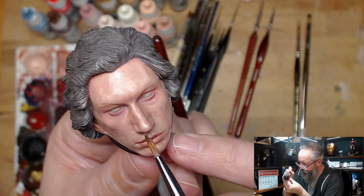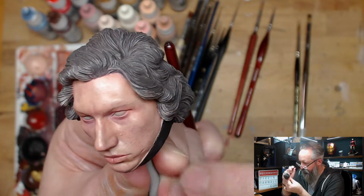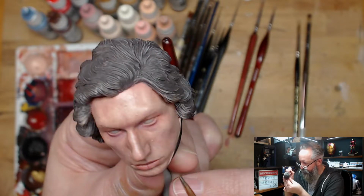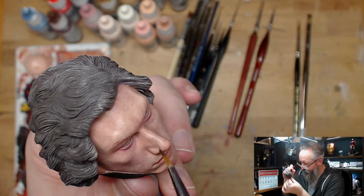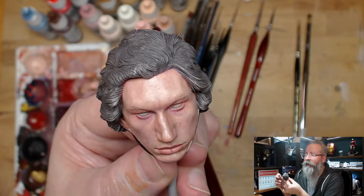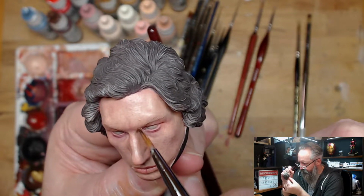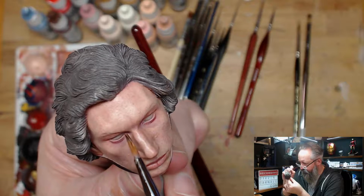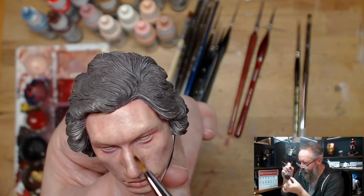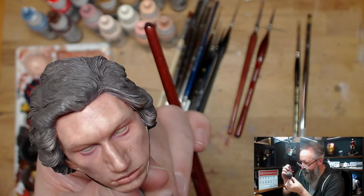I'm going to add a little bit of colour to the bottom of the nose. I mean, not just a little bit of colour, it's already got colour on it, but a little bit of this brown colour. Again, going with the dry brush, just soften it up a bit. Let's take some of that brown up from the eye socket to his frowny bits that sort of start to go onto his forehead.